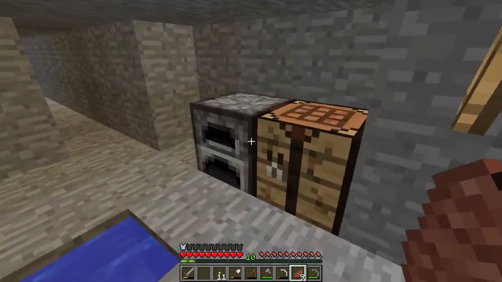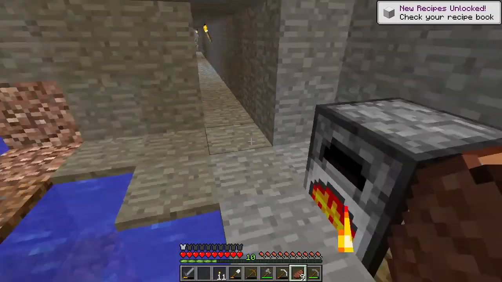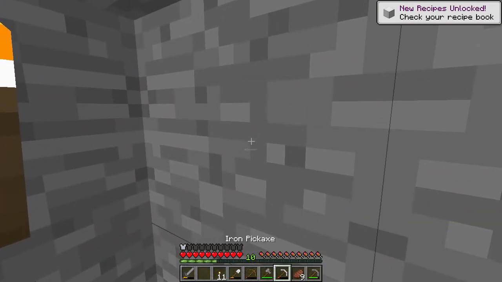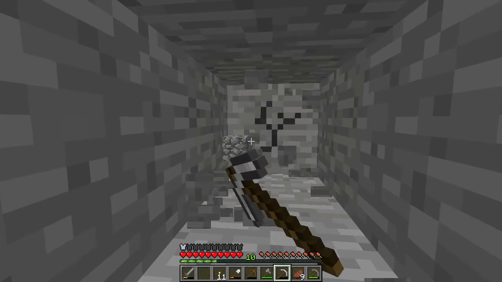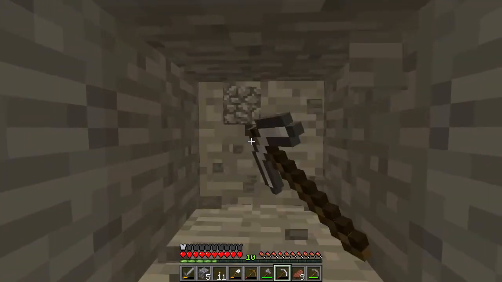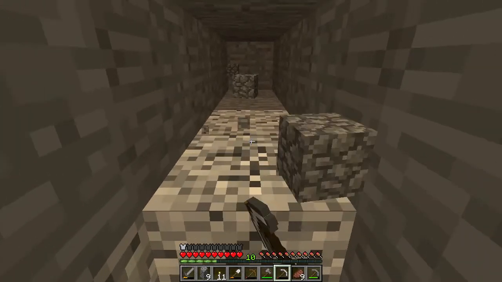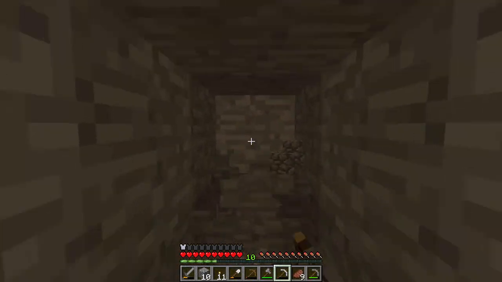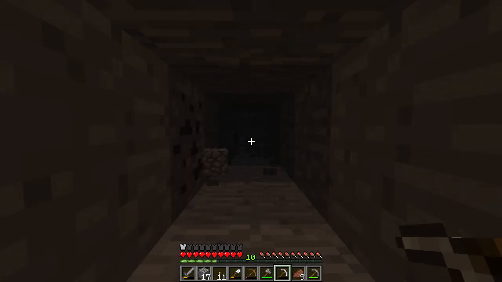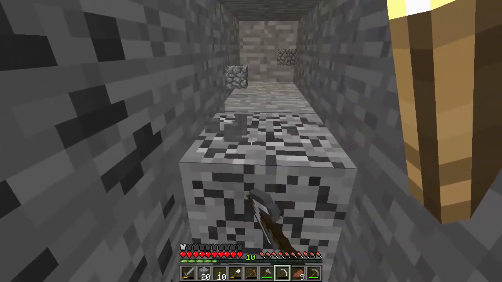Okay, so what do we have cooked up? A little bit of iron. Okay, I'm just gonna go this way, I guess. See if I can find some more iron over here. I still need about half a stack or more if I want armor and stuff. Come on, give me some iron, please. Alright. Nothing yet.